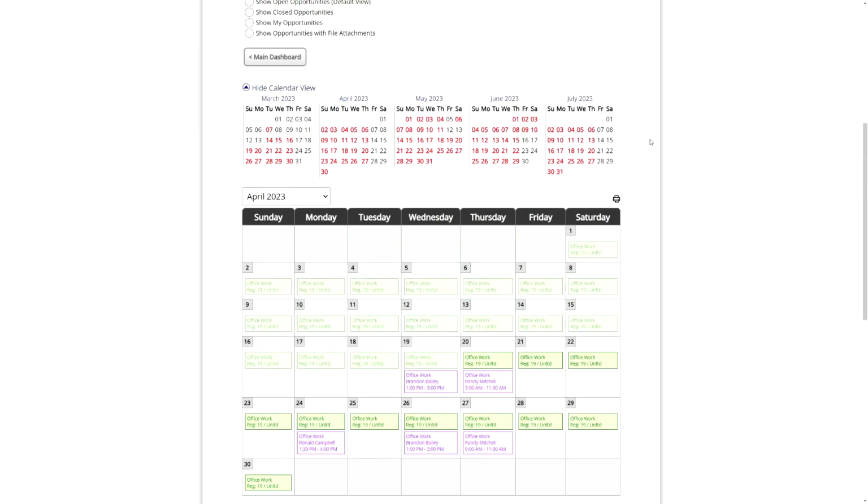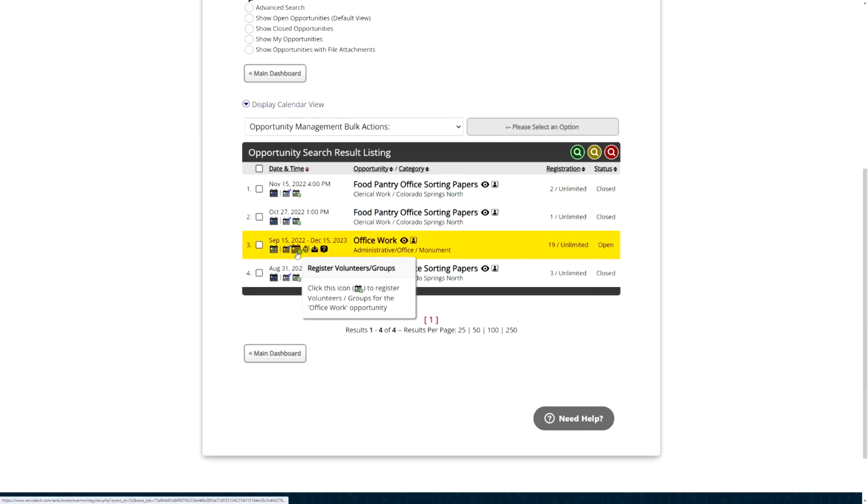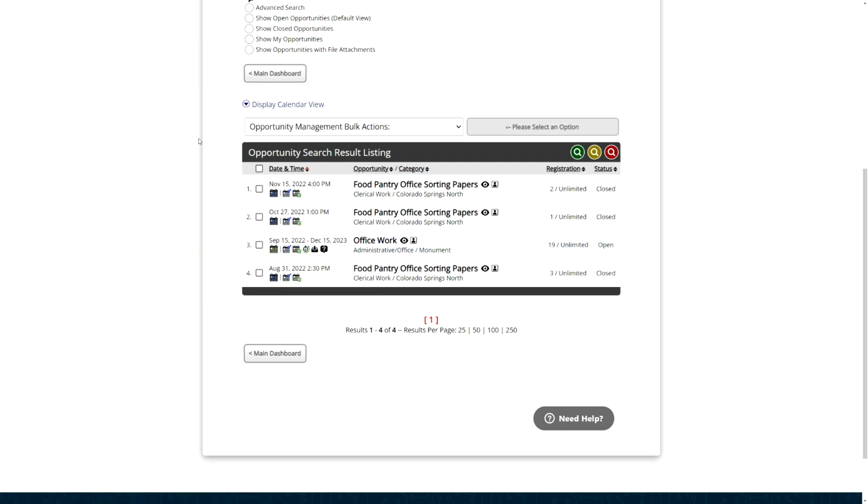So that's what service project scheduling is. Again, it's a placeholder. It does not automatically attribute those hours. So if Brandon hadn't already recorded hours for today, he's not going to automatically receive 2 credit hours for that entry today. He would need to use the sign-in console to record that activity, or record it retroactively, or I could record it on his behalf as well.